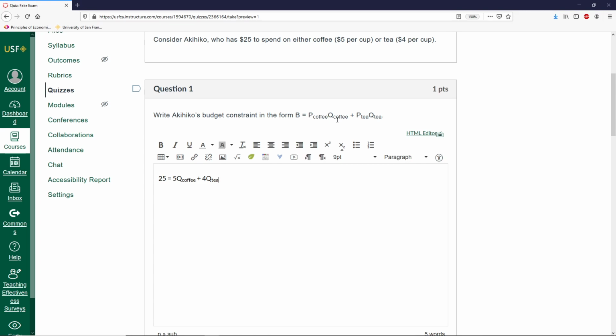So just like how you see in my lectures or how you see here in the prompt, how I organize it with a little subscript, just make sure you do the same thing. All you have to do is highlight the text you want to make a subscript, then click the button, and there you go, right? So for something like this, that's really all you need to do. The prompt here doesn't ask to show your work or anything. So this is basically all that you'll need to have down for a question like this.